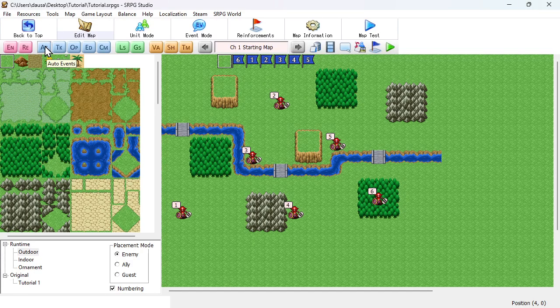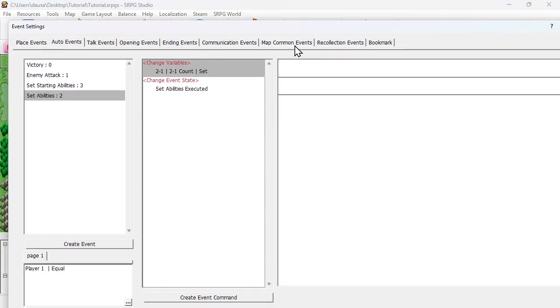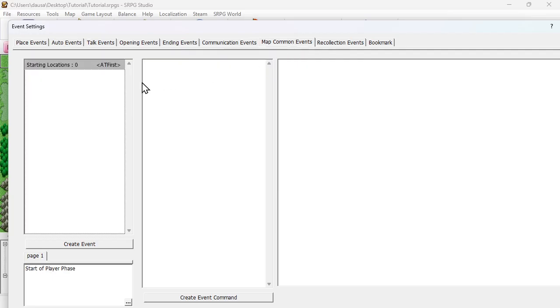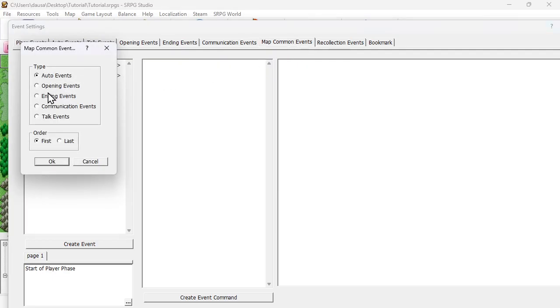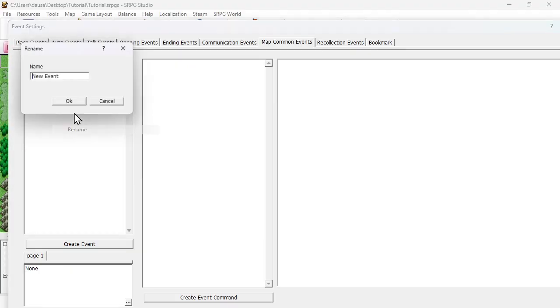So now we have that switch. I want to create a map common event. So I'm going to go here. We're going to create an auto event. Rename it reactivate unit.